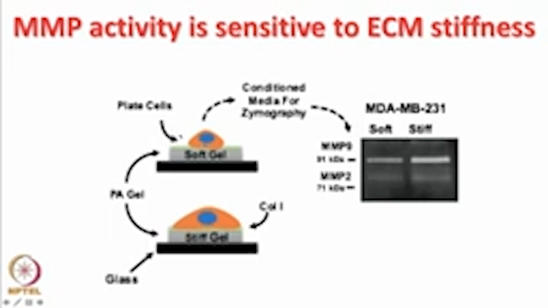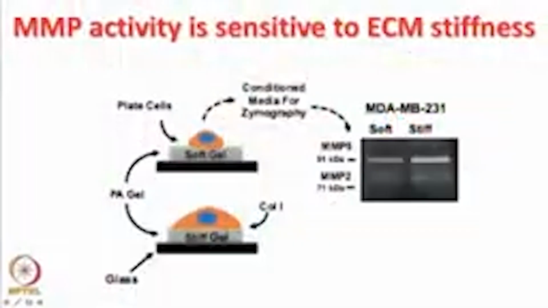Okay. And what you can do, in order to sample the amount of degradation or the amount of ability to degrade, is process the conditioned media and do an experiment called gelatin zymography, in which you take the conditioned media, you lyophilize it, you make it highly concentrated and you run it on a gel where gelatin is present. So, the proteins within the conditioned media will migrate on this gel, and then when you activate the gel, these will degrade the local gelatin. As a consequence you will get these white bands.